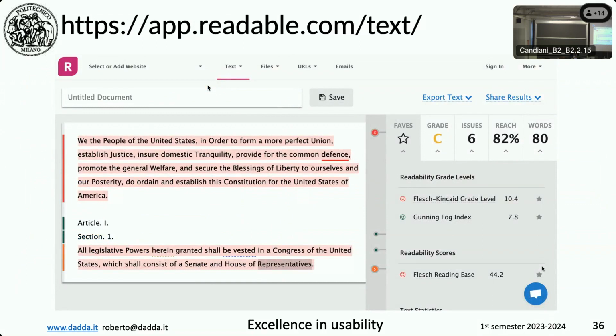Just to give you an idea, this is software to test the readability of a text. So you can take your text. There are versions for every language. This is for English, but you find it for Italian or for any language. And here you find the level. For instance, I told you it should be less than 14. So this is easy to read. It should be easy, but not too easy, because if it's too easy, people get bored. So the name of the game is always equilibrium.